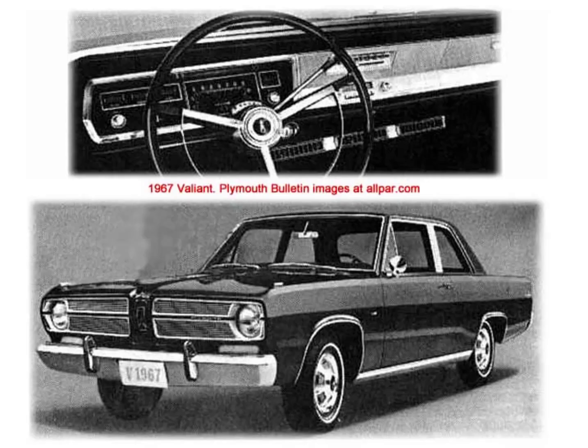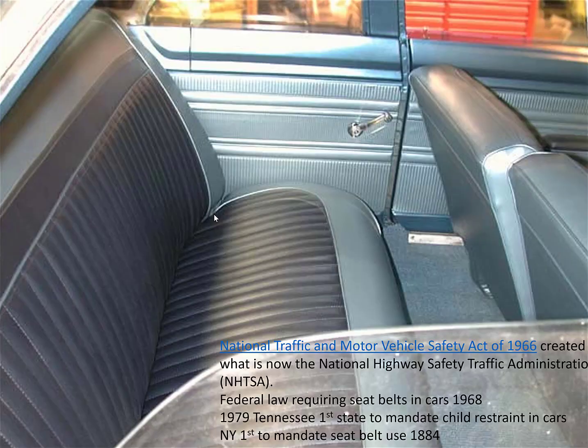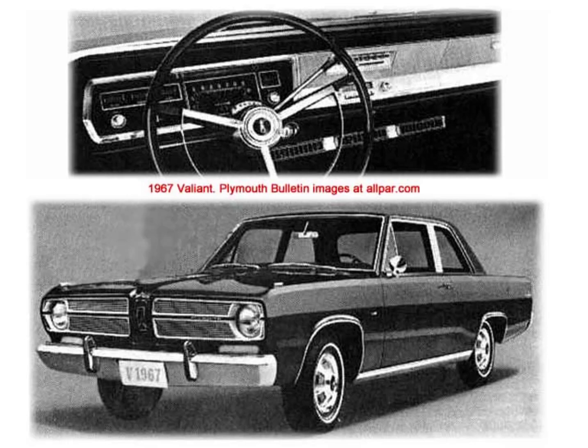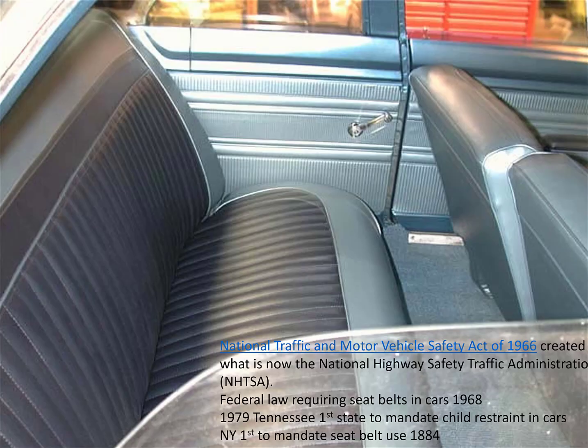So I just want to go over seat belts. This is my dad's first car that he ever bought with cash. It's a Valiant. And I know Paul likes cars, so I go over Valiants. And this is the back seat of the car. I've never seen this Valiant. Huh? You never sat in a Valiant? We don't do Valiants. And this is the back seat of the car. And I can remember, when I saw this photo, I could imagine my mother's voice: Shut up and get in the back of the car now! And we would be back there just fighting the whole time.